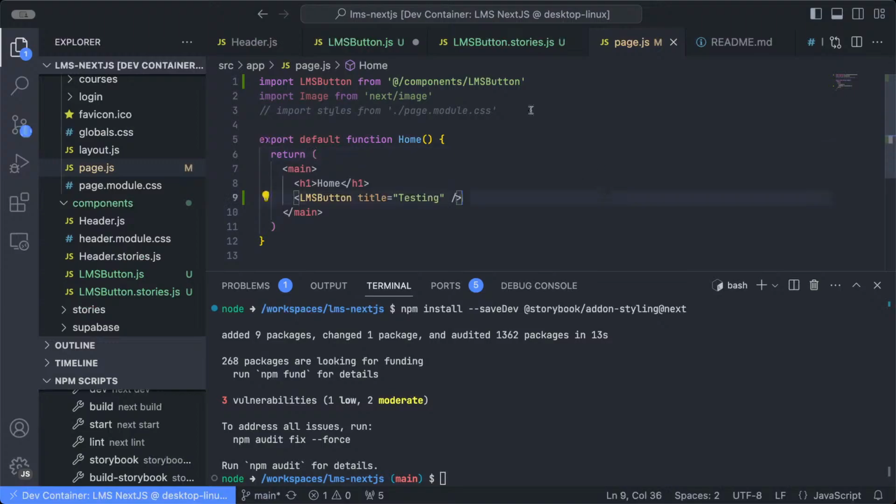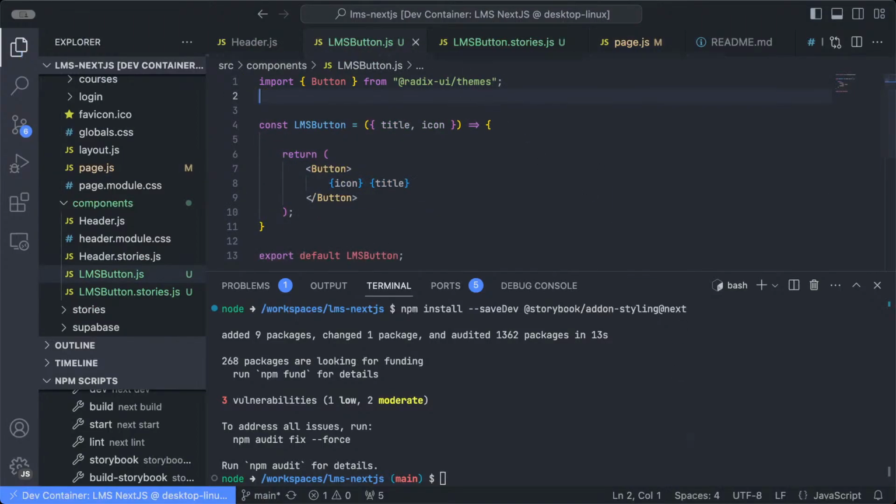Now we need to go and update. So we've added that. Once installed, open your storybook main.js file and add the storybook add-on styling in the add-ons array. So we've got stories. Let's open up our code again.